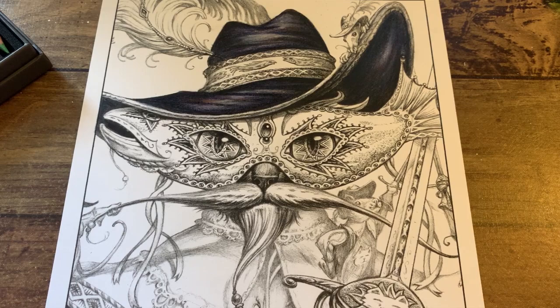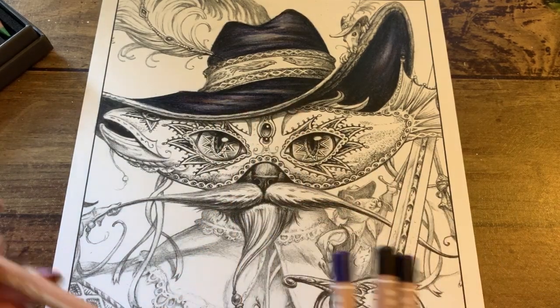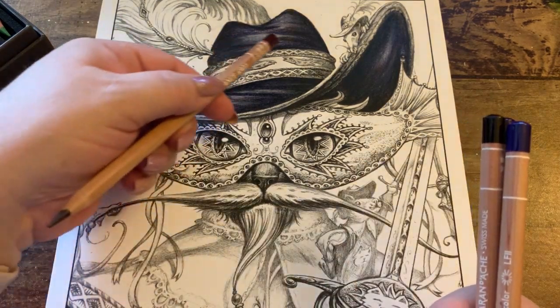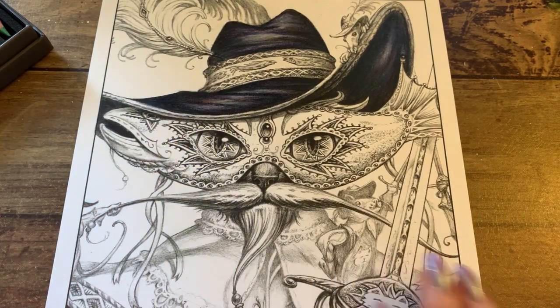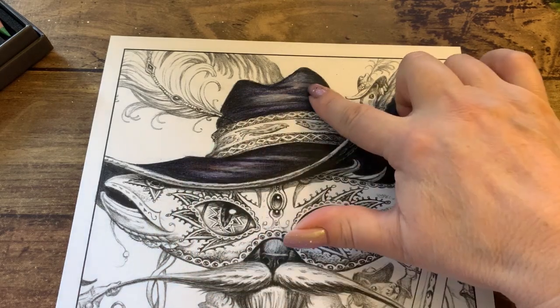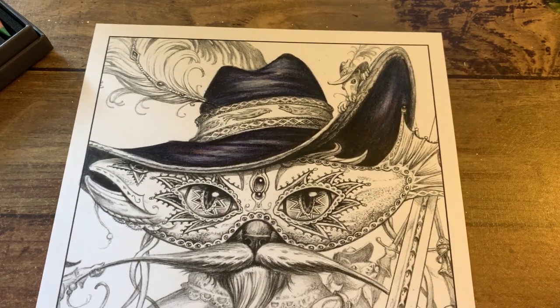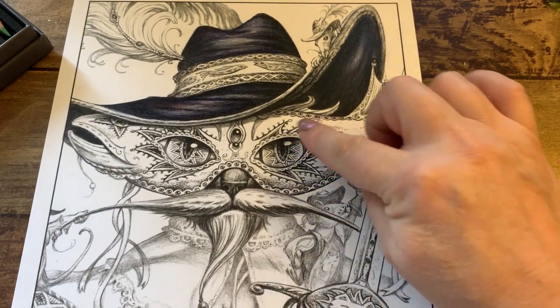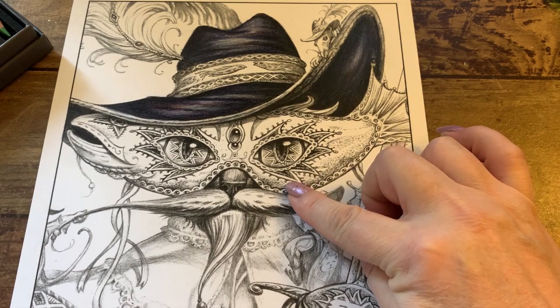So I'm trying to remember. I know I used the blue colors with the purple, and I added, like I said, a little bit of, is it Carmin Lake, in here to give a little bit of a brown tone up in the hat. It's very lightly done, so you can see there's a little bit here, a little here, and a little in here, but you might see those colors if it was reflecting. So we're going to do the same type of thing in his eye mask here around his eyes.